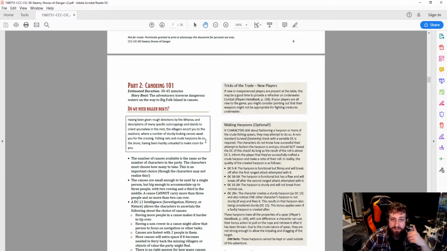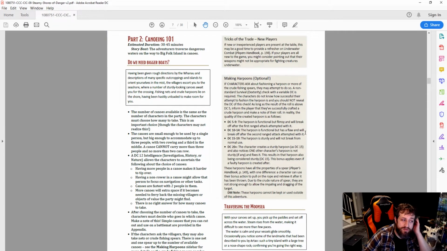So it may be worth refreshing, and they even go so far as to give you a nice little page number here. Player's Handbook, page 198, because certain things don't work underwater. Certain items, like weapons, for instance, things are at disadvantage and all that, worth checking out. And then here's the making harpoons, and I really like this.